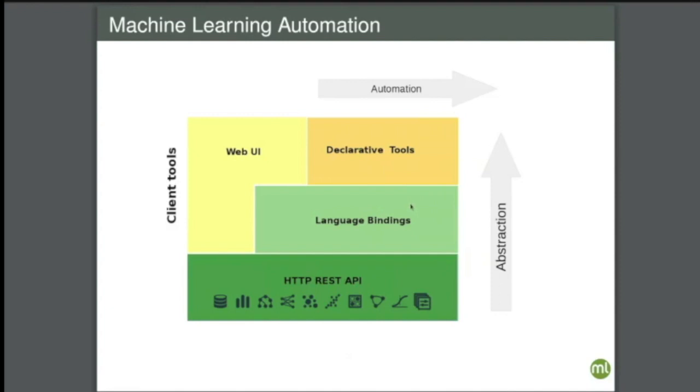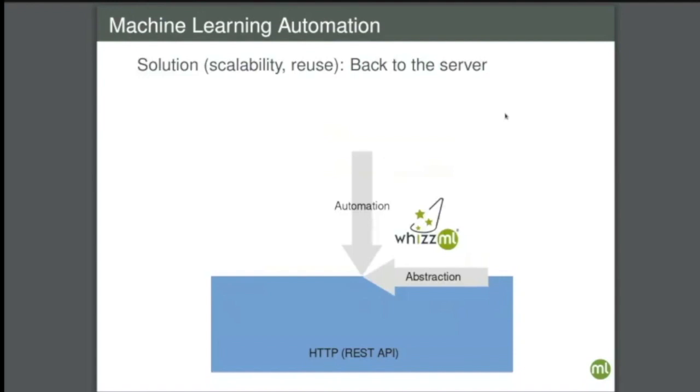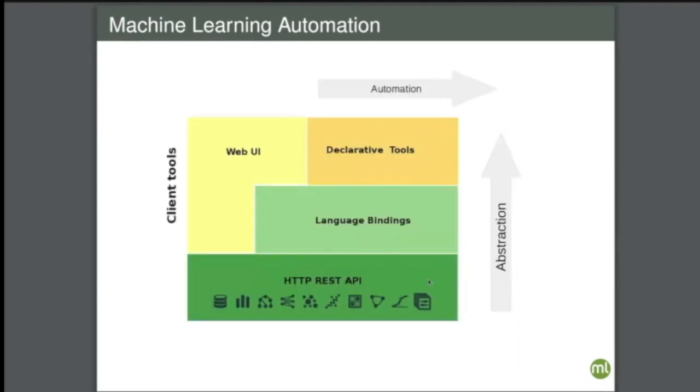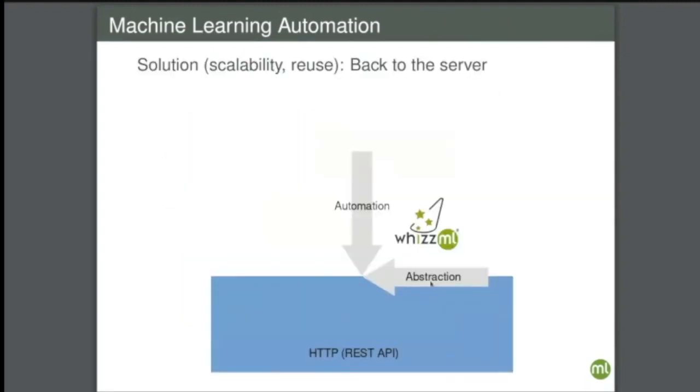And then we said, okay, we want even more abstraction than that. How do we simplify that? And we went for BigML declarative tools. But we've seen that they are not enough, right? They are not flexible enough, and we are reaching this vertex where we have automation on one side and improved abstraction on the other, and we are finding that that's not enough. So how do we solve this problem? Well, let's go back to the server, right? We started here in the server, and we were happy in terms of abstraction. We were happy in terms of automation as long as all we want is a single resource. Can we bring back our workflows there, where we were happy, instead of going up and right?